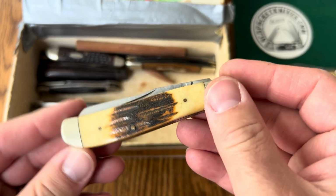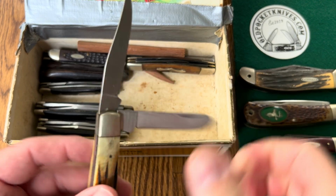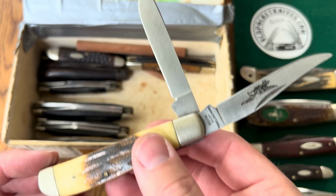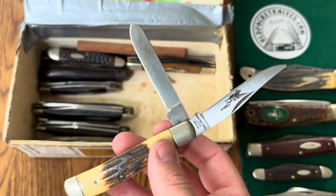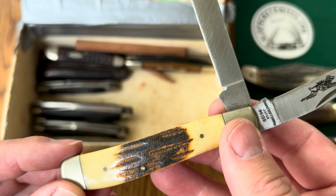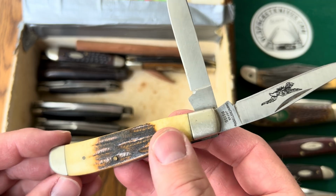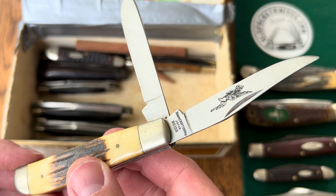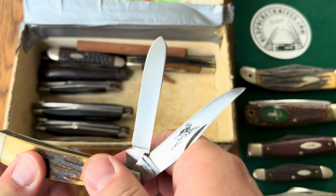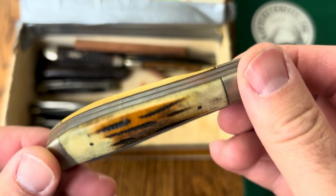Okay, so what is this? We have a little trapper pattern, and this is a Craftsman, Sears Craftsman, Japan, 95155. Just based on the look of it, I'm thinking this was made by Parker or something. It has bone handles that were made to look like stag, like a second cut bone type situation. The pattern number is 95155. This was made for Sears, as you can see. I'm guessing in the 1980s or so, but pretty neat looking little knife there too.